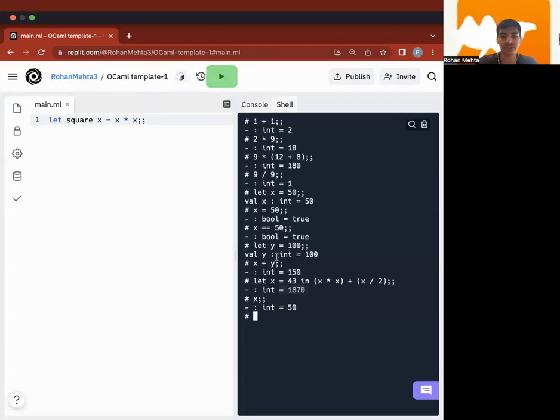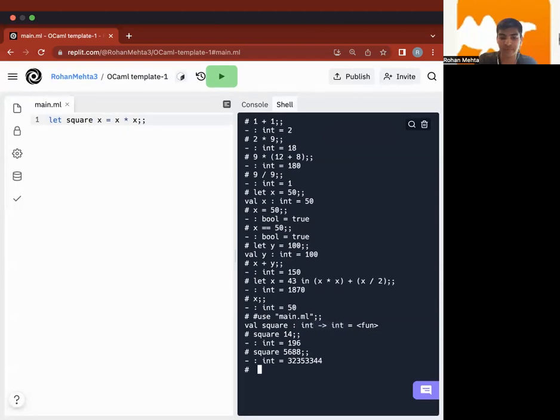So now we want to load our function. So how we do that is we say use main.ml, which you might see here is the name of the file we're in. And you can see it just loaded in our square function. And again, OCaml is a typed language, so it realized this is a function mapping integers to integers. And we could explicitly tell OCaml that, but it's also smart enough to figure out for many functions that we define what the type signature of those functions are all by itself. So 14, we get 196. Let's do a big number just for the fun of it. And we get this result.